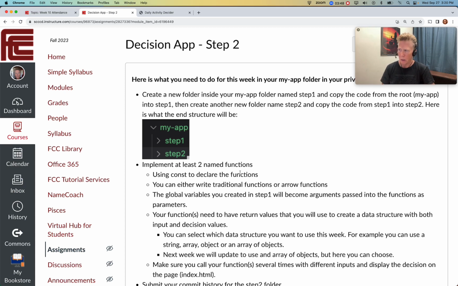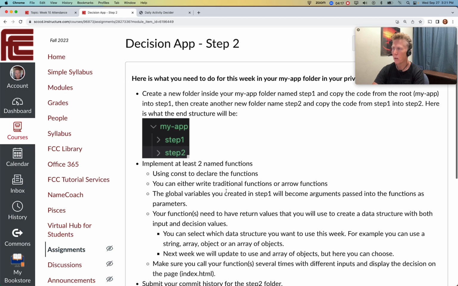So what I landed on was just having a folder for step 1 and step 2, and the reason I want that is I want to be able to go back and look at your step 1 and your step 2. So basically you're going to take what was from week 1, the index, the main, and the readme file, create a new folder called step 1, copy that in there, create a new folder called step 2, and then copy that same code as your starting code for step 2.